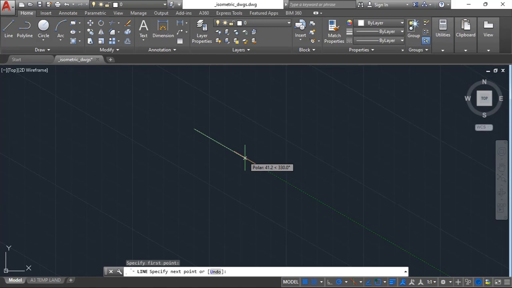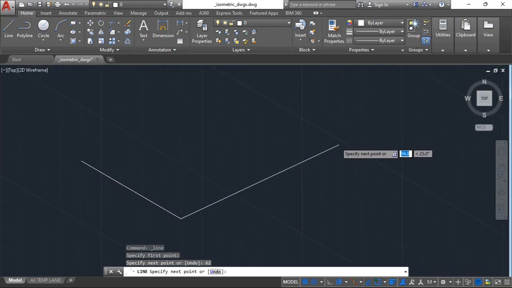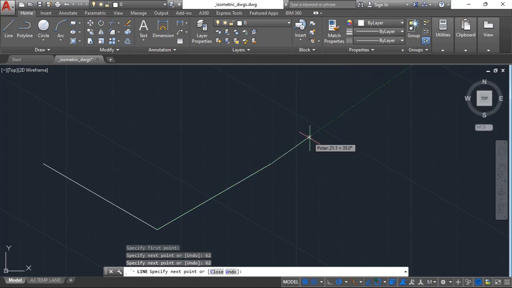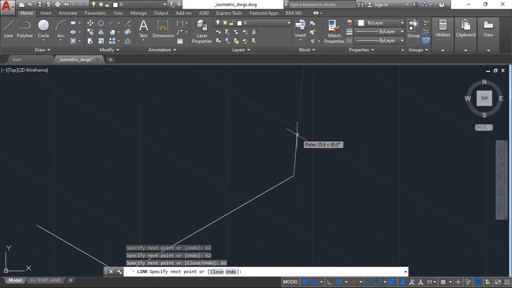So we have 62, and we should have 62 two times on this side at an angle of 30 degrees, and another 62. Then our height, I don't remember the height, it's 50. So along 90 degrees we make that height.